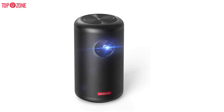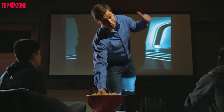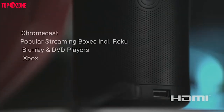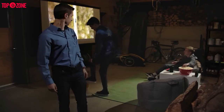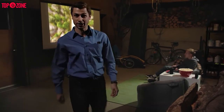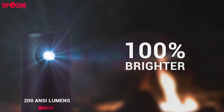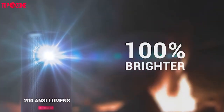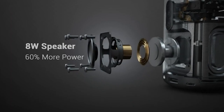It also has Google Assistant and responds to voice commands. There is a battery onboard that delivers 2.5 hours of continuous HD projection. The Nebula Capsule 2 by Anker is easy to set up and use, has great sound quality, and as long as you use it in a dark room, the picture is clear and crisp. This is a great option if you're looking for a portable smart projector that you can control from your phone or using Google Assistant, which is built into the remote.